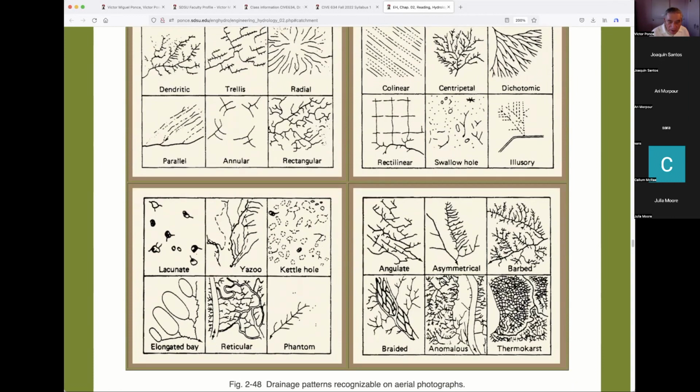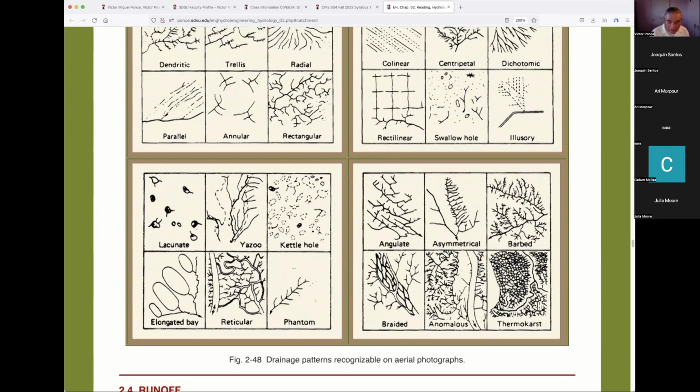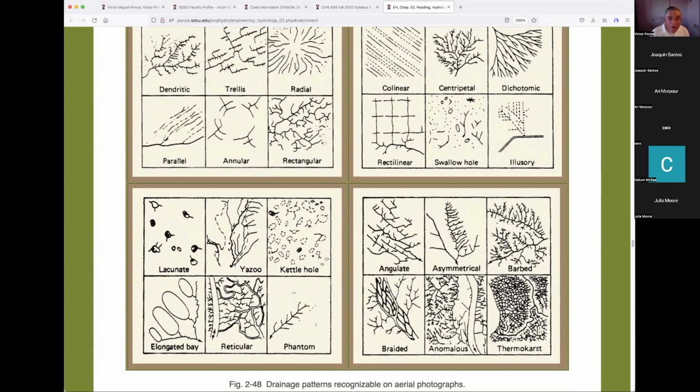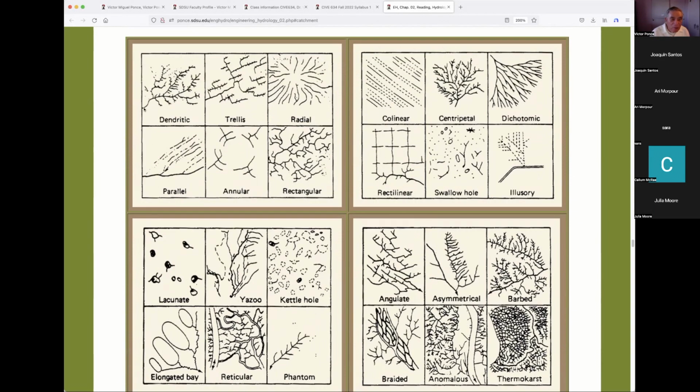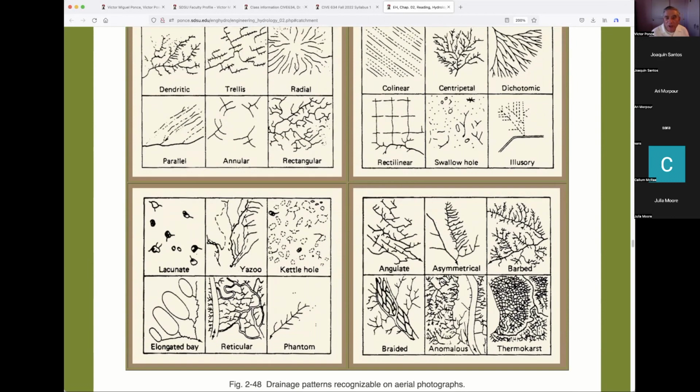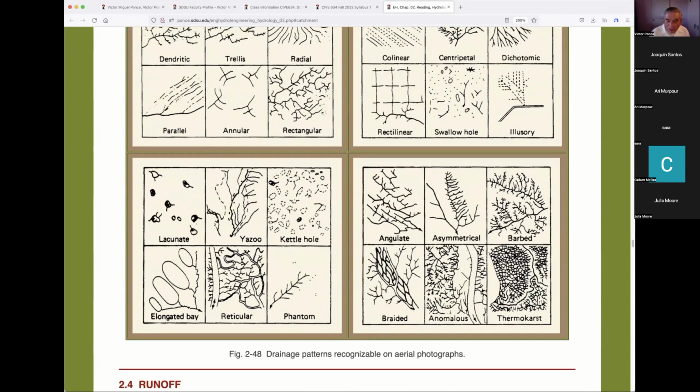This is another figure on drainage patterns that I pulled out from a photogrammetry journal a long time ago. Like this was 40 years ago. The dendritic is the more common one. That's the number one. But then we have radial, and this is just a black and white kind of repetition, a little more comprehensive than that other color figure that I showed you.